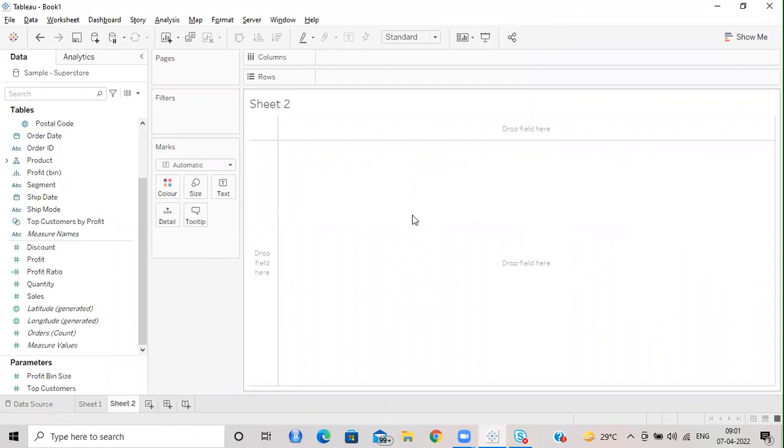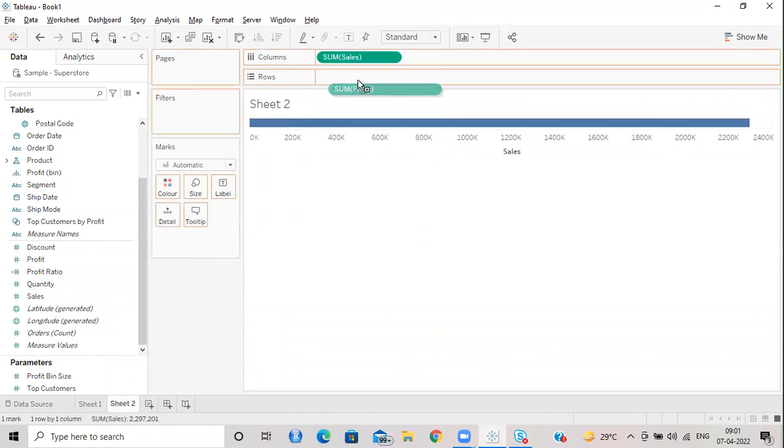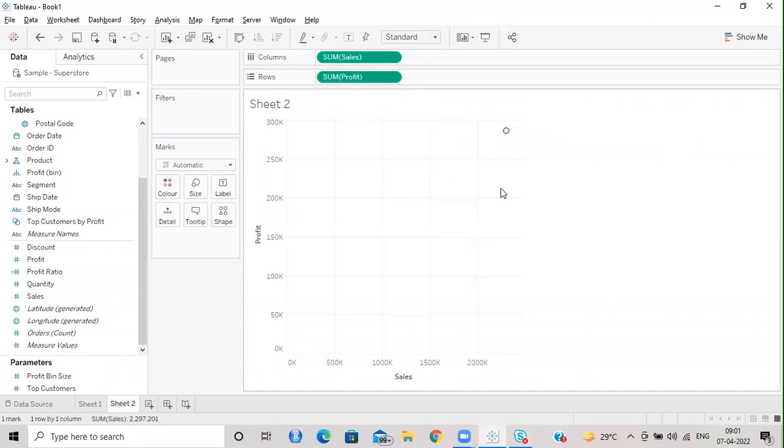Scatter plots are used to find the correlation between two measures, right? Let's say sales versus profit, and it will distribute across. Each point has its own profit and sales.